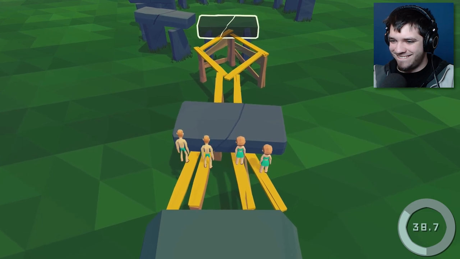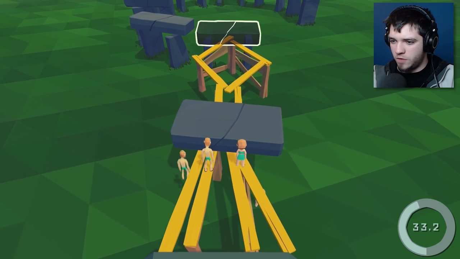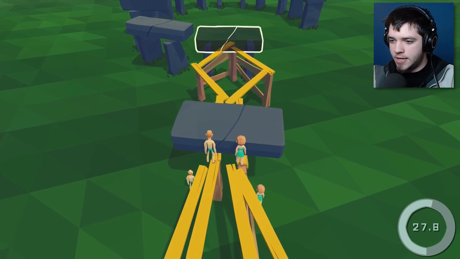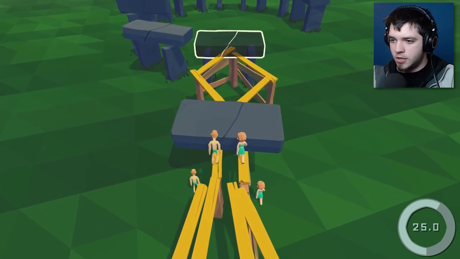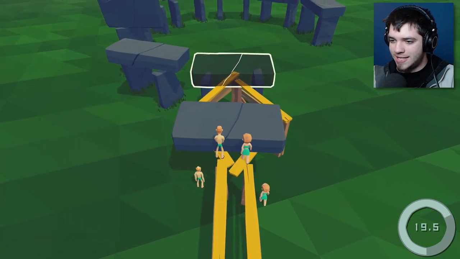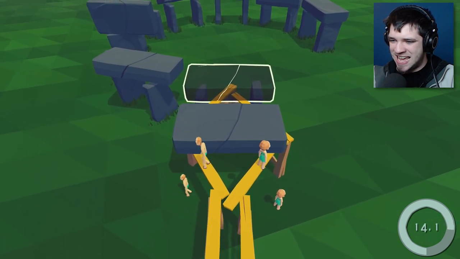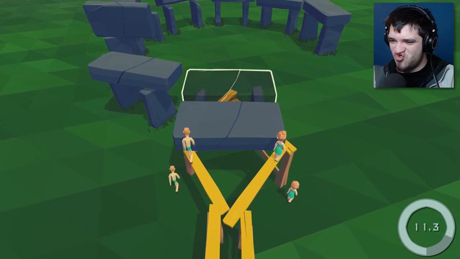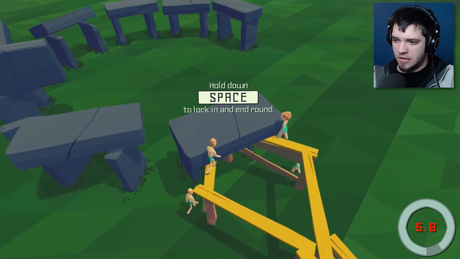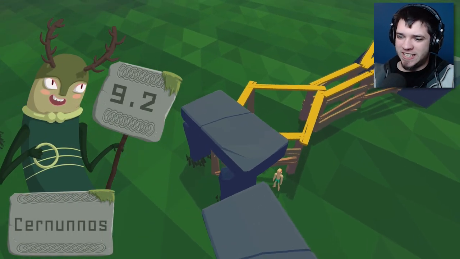Careful. Careful. I'm gonna go with one of them. No. Oh, two of them fell down. Oh, that's amazing. That is actually quite brilliant. Move like this. Excellent. And then. My hands. Oh, I'm running out of time. Oh, I have to. It's not perfect. 9.2. Okay, it's fine.